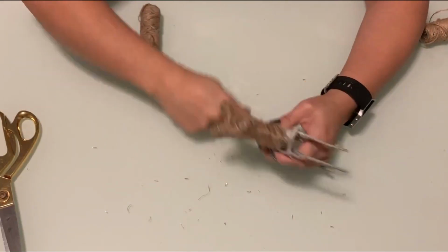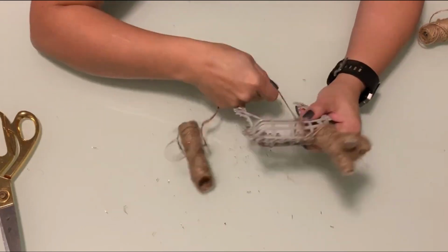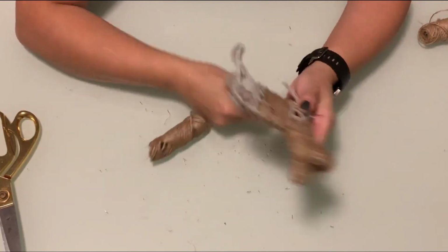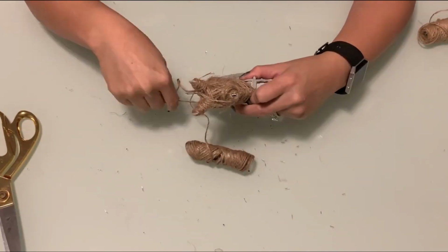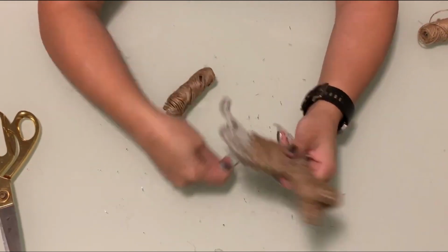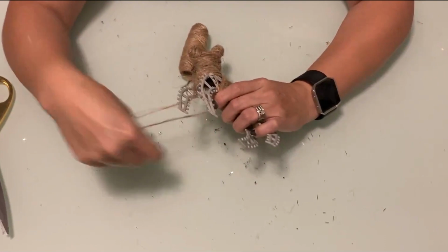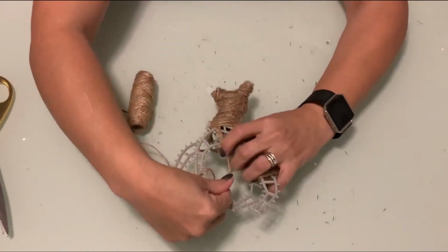There is literally no wrong or right way to wrap your reindeer. That is 100% up to you. Quite honestly, I just started off with the head and then I moved over to the body. But really just take your time, and you could use as much or as little twine as you want, depending on how much coverage you want to give your specific reindeer. But you're literally going to repeat this quite a bit until the form is completely covered with your jute twine.